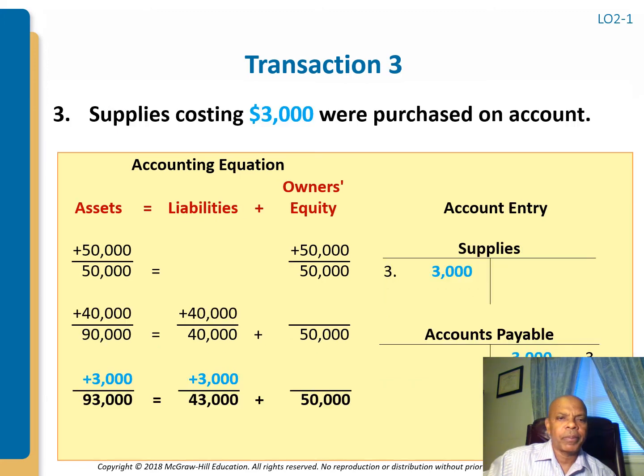That's transaction 2. Transaction 3, remember the supplies that we purchased on account. Again, the supplies account is debited and accounts payable is credited, so it creates a liability. You can see it building up. Assets increase with each step, and you get these balances. The original 50,000 in assets, and then the borrowed money of 40,000 increases it to 90,000, and then the supplies costing 3,000 were purchased on account. So supplies increase by 3,000, and total assets are now 93,000.